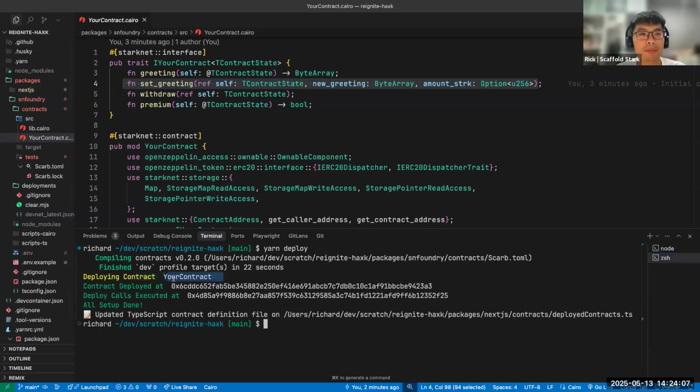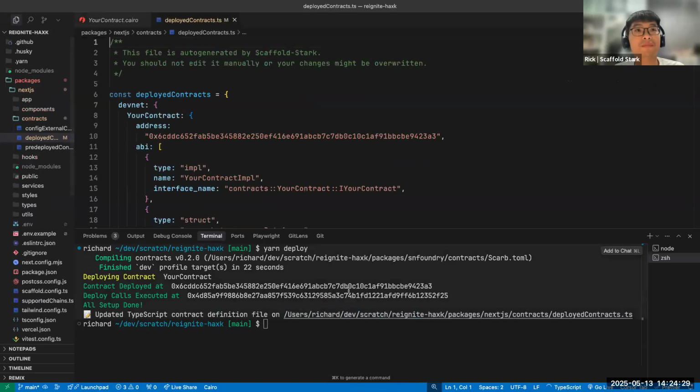You can see it specifies what your contract is, what address it was deployed to, and the transaction that was executed to deploy this contract. There's one more interesting thing here: it updates a TypeScript file called the contract definitions file. So let's take a look at what that file is.